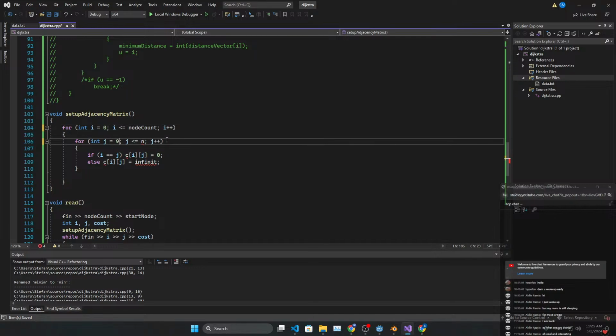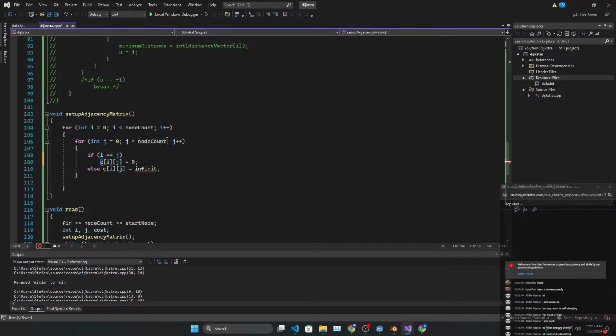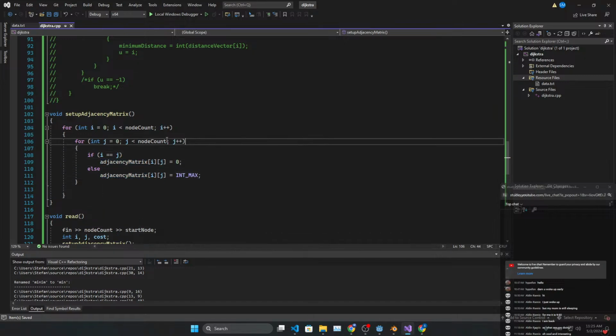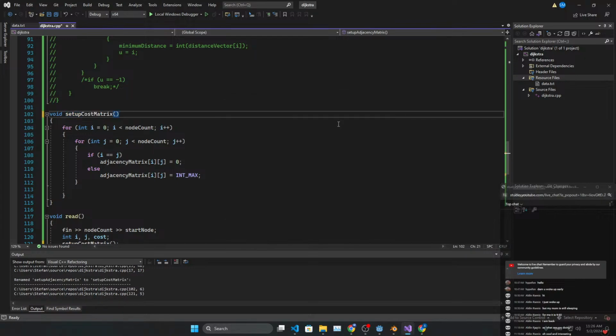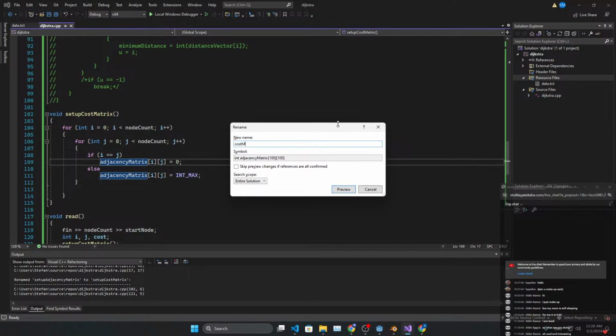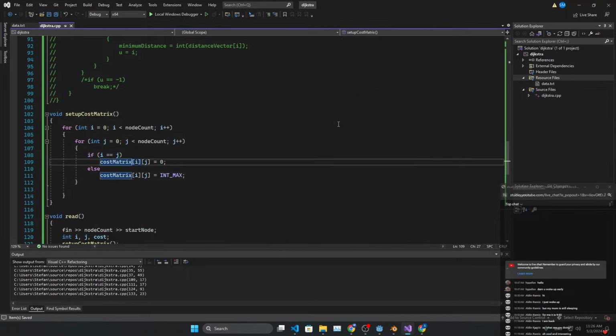It's not gonna take much time to code this, so it's gonna be from 0 to n, or from 0 to the node count. 0 to node count. Yes. Set up cost matrix. Yeah. Sure.